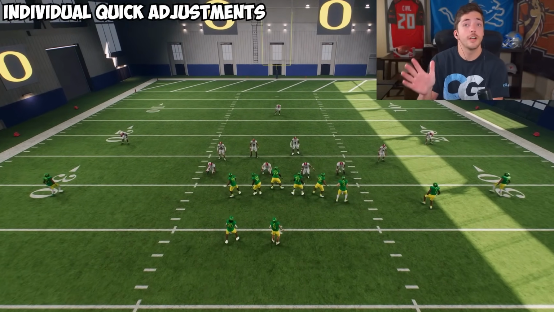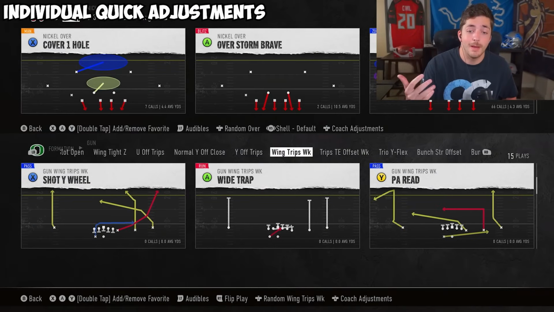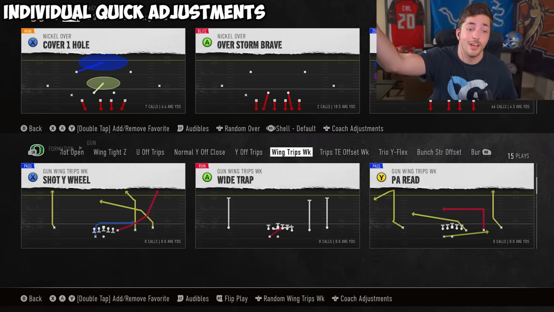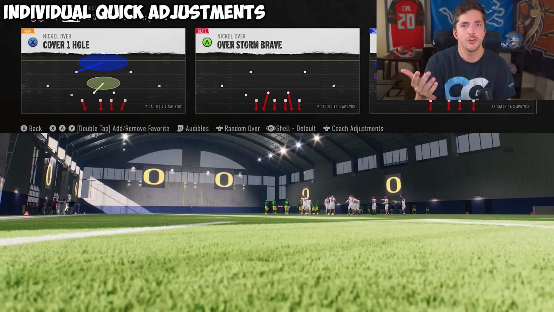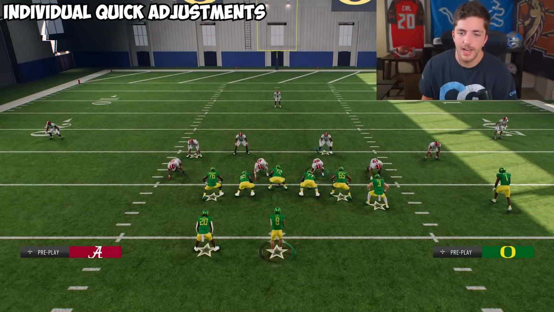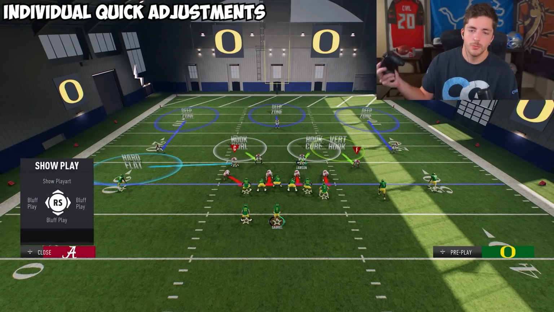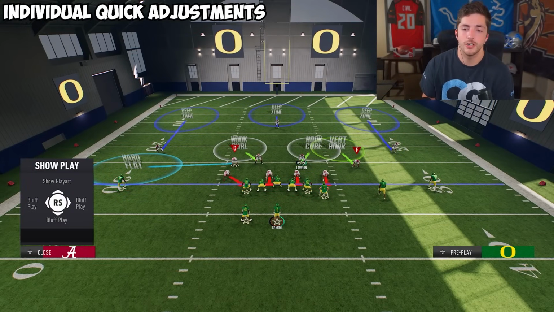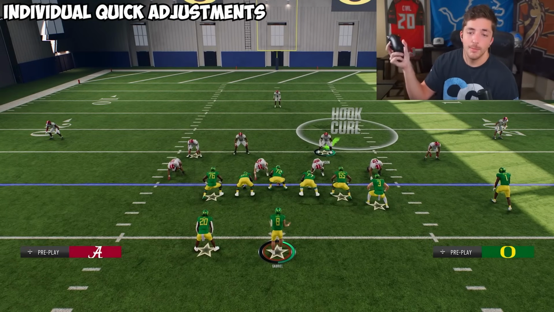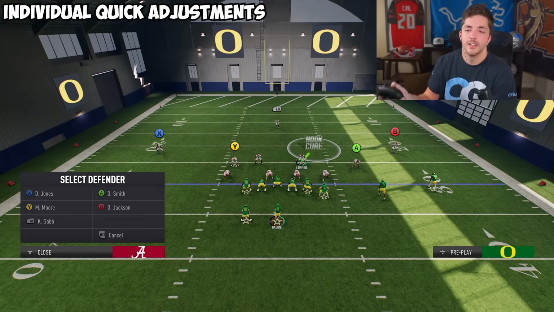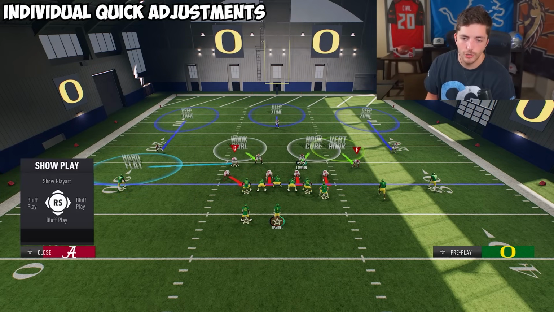And the way we can do this very, very fast, and this is really what I recommend people start doing. Again, if that mid-blitz stuff I was doing was intimidating, good. That's what you can do at the very highest level when you get really fast, but it's not realistic for people to do that when you're first starting. I just want to show you the power. Let's go cover 3 sky. Boom. We're ready. We have that vert hook, right? We have the hard flat on the left. We shade underneath. We have that vert hook. That's 2 adjustments. Shade underneath, double tap Y to individually adjust, select our guy, and vert hook, okay?